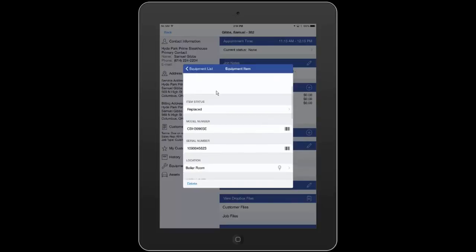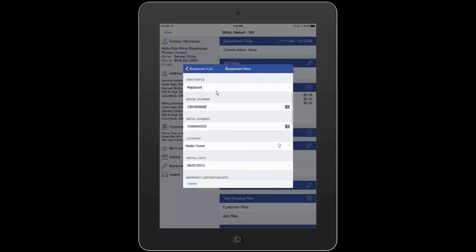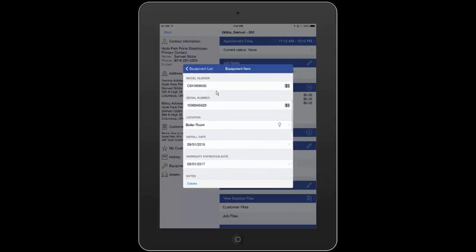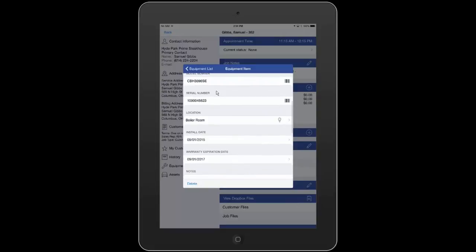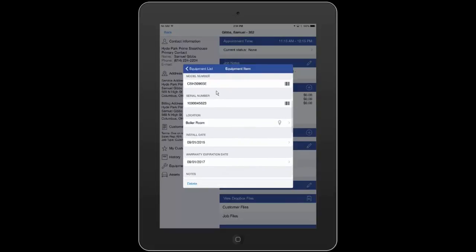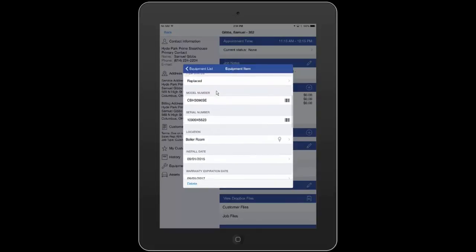Its current status, in this case, this one is replaced. It's not in use. Model number, serial number, where it's located, in this case, a boiler room, the installation date, as well as the warranty expiration date, and then lastly, notes, which we will take a look at momentarily.